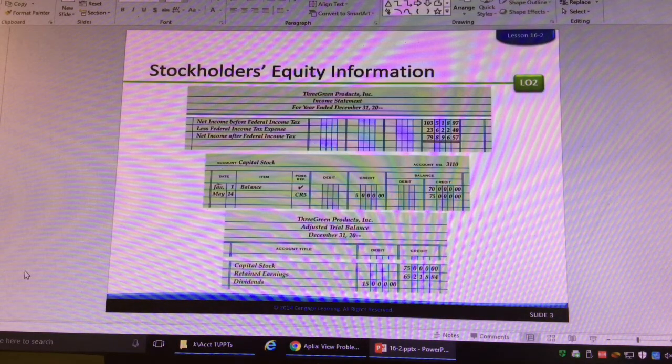When you're creating a statement of stockholders' equity, the first thing you need to do is write the heading. The heading has three parts: the name of the company, the statement name, in this case statement of stockholders' equity, and then the fiscal period. So you'll have year ended December 31st, 20--, for whatever the current year is. Once you write the heading, capital stock is our first account, and on the next line we write the par value of the stock.